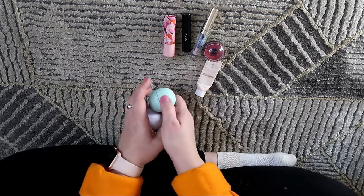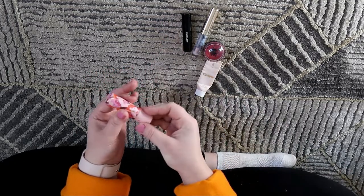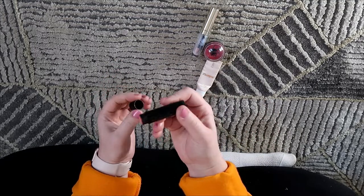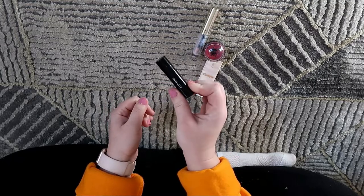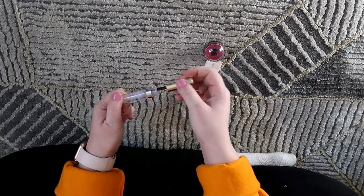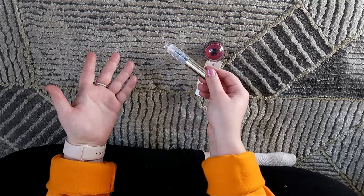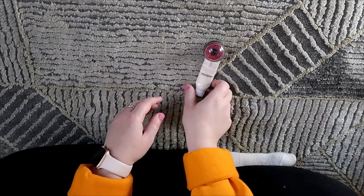I also used up a Kinder lip balm — one of those that changes color based on your pH — not great at all. I used up the Inglot Rich Care Lipstick with SPF 30, a birthday gift from years ago that I finally finished — quite nice, I'd consider repurchasing. And I used up the By Terry Baume de Rose lip balm — I scraped everything out of it, I absolutely love it. I have another sample of it and I'm so happy because I wouldn't spend the full money on it, but it's just perfect.